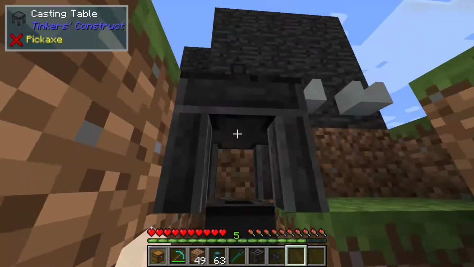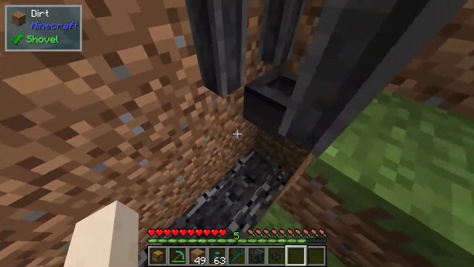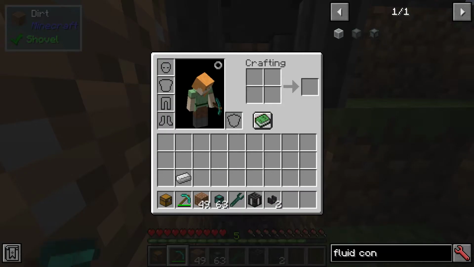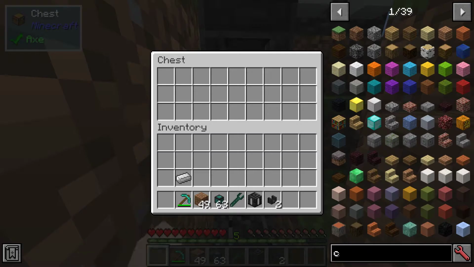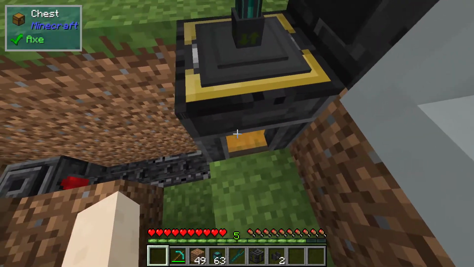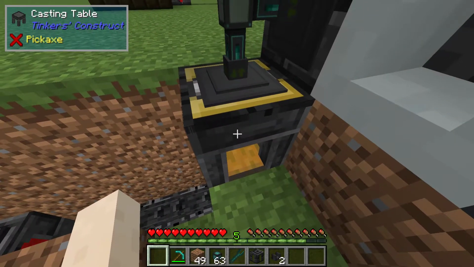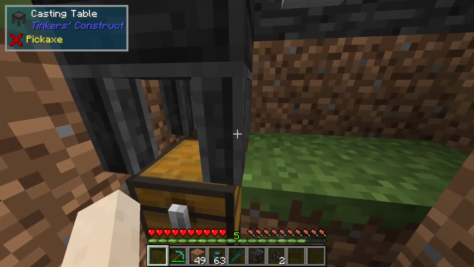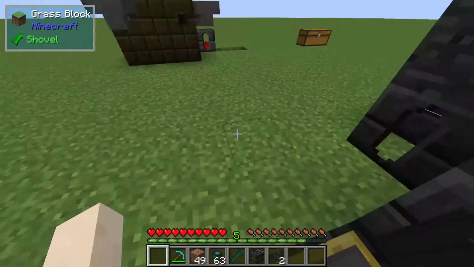Do you have to... Oh, sorry, I'm doing ingot cast. I just want to see... It will just carry on, right? Since when do you not output there? You output to the block underneath, surely.